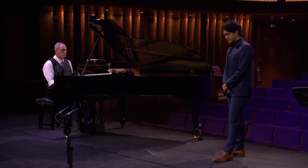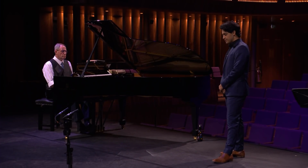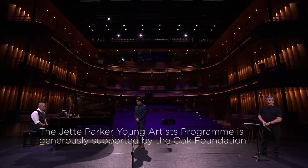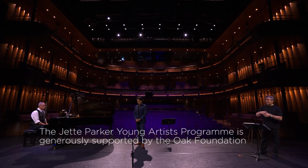This is a series of masterclasses with the young artists of the Jette Parker program here at the Royal Opera House. And we are going to listen to some wonderful singing. And I'm going to comment on the singing and the expression. And let's get to it right away.